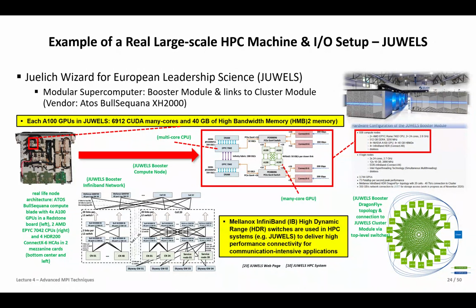You see here it's just 4 CUDA cards. And we have here 6,912 in the overall system, following this topology of the connection and architecture, if you want. So I always have a certain node architecture, and then also the overall architecture, how you connect the nodes. And both of these basically affect the performance of the system.